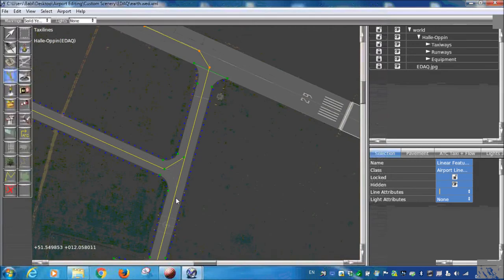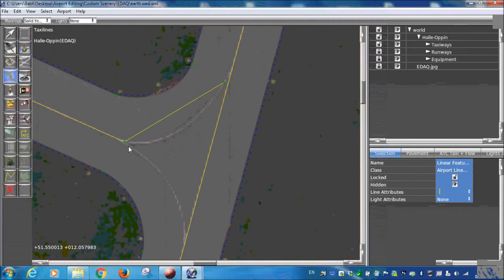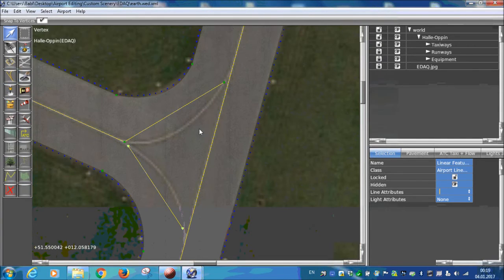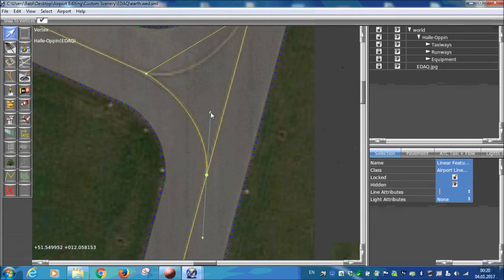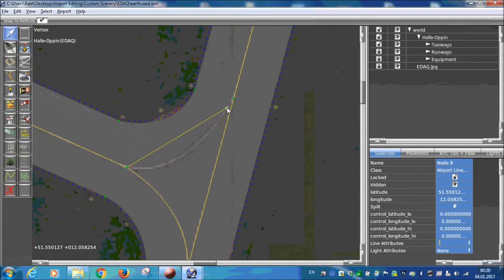Now, as an example, I will show you how snapping works for lines here. Since we are editing airports for Infinite Flight, we will need to snap basically everything to everything. So you just create nodes here and there, and then put the lines together, make a curve, put them together, correct the curve a little bit, and then you will do this to all the lines you have.